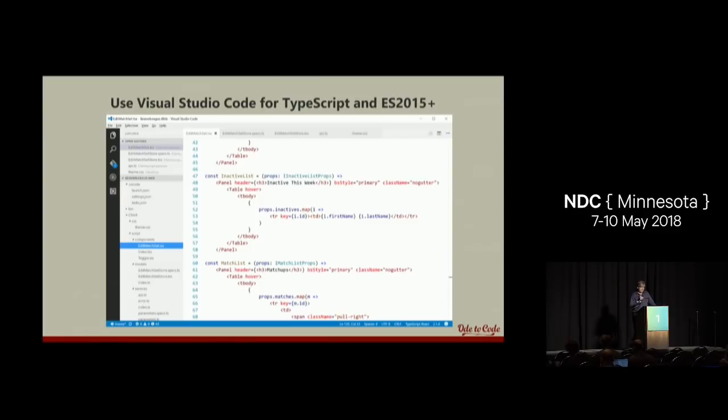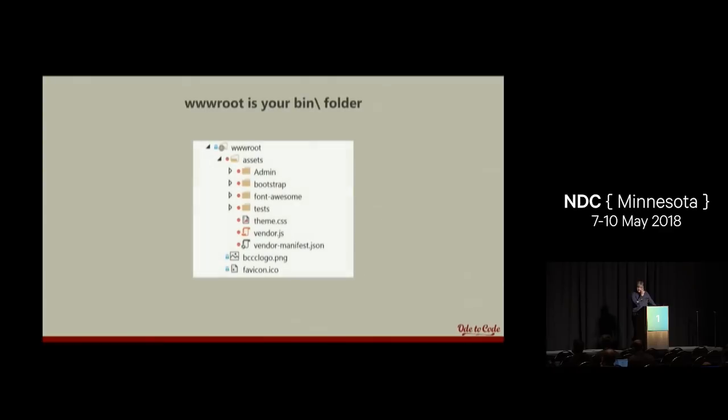But on most projects where I have to do any amount of TypeScript or JavaScript, I'll have the project open in 2 editors, Visual Studio for C# code and Visual Studio Code for TypeScript and ES 2015. It is still by far the best editor for TypeScript and JavaScript code. So if you haven't tried Visual Studio Code for JavaScript, you really should use Visual Studio Code for JavaScript. It does a much better job and produces fewer false positives than Visual Studio.